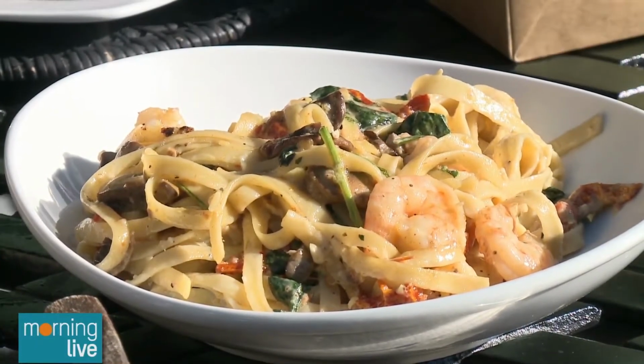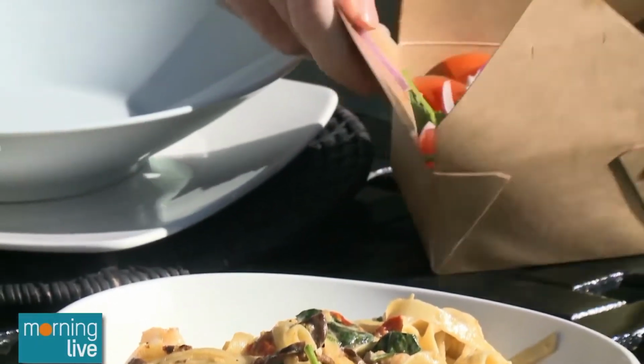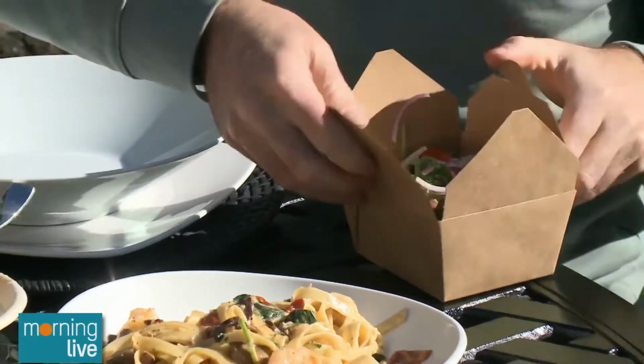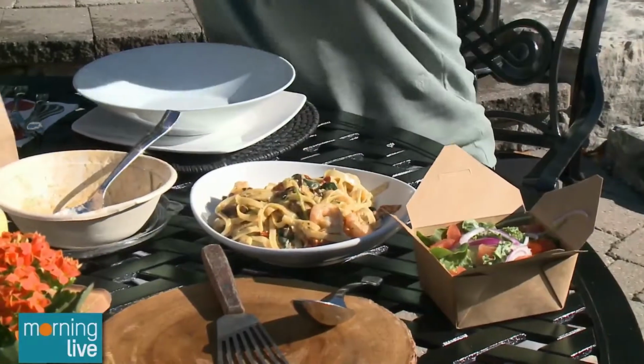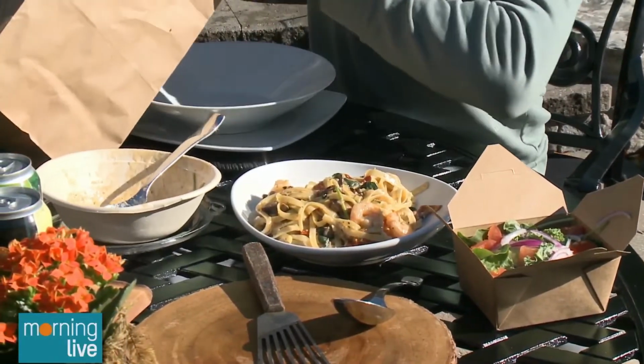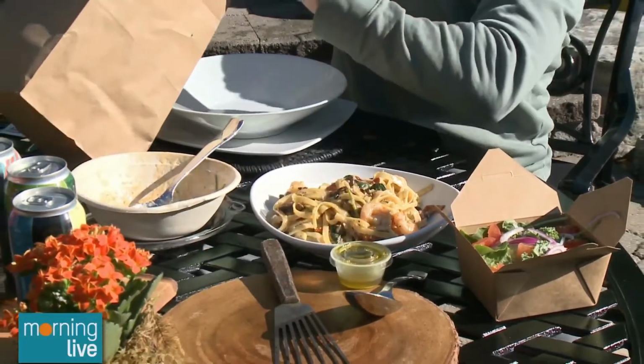Okay, we don't know what we have here. We're just kind of surprised, digging in. Okay, that's a nice garden salad, easy to do. And we've got the dressing for that over here somewhere. Yeah, I think I got it. Oh, I got two salads here. Yeah, so some nice dressing. What do you have in there?